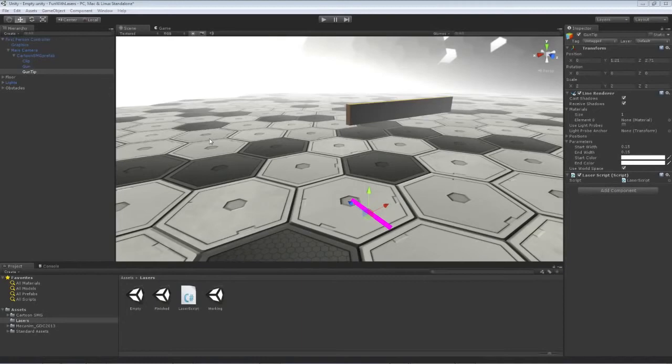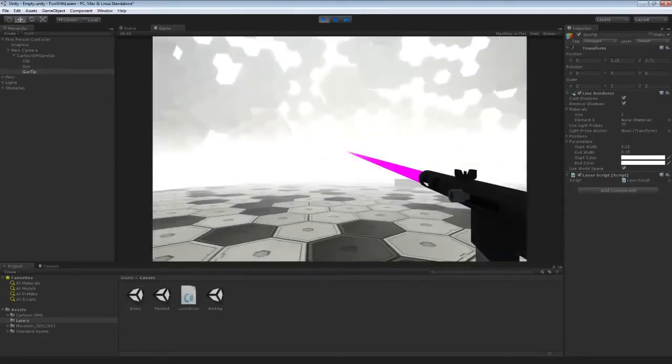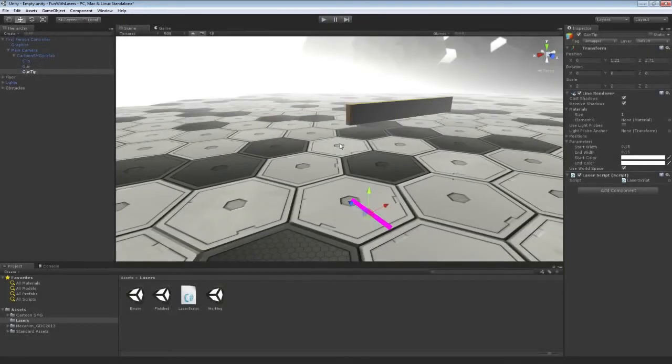Okay, so now we have this laser shooting out of our gun, right? And so we successfully have a laser. If I hold the button, it stays held down, and I can shoot the ground and whatnot. As soon as I let go, it goes away. Then I click it again and let go. So we have a laser, and that's great, but it's kind of boring, right?